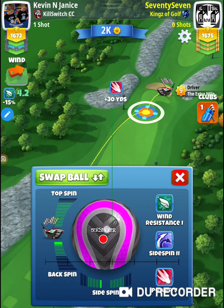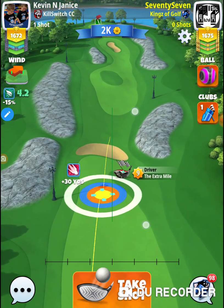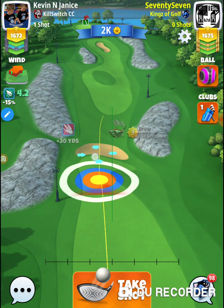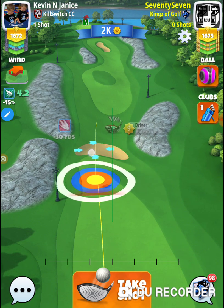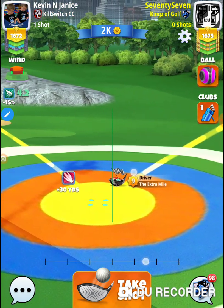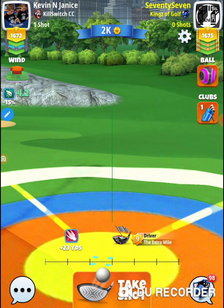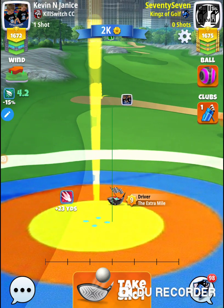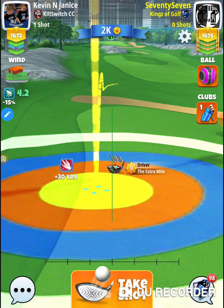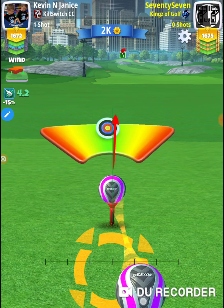And I want every single bit of topspin I can get and 2 bars of right-hand side spin. I want to be dead center in the middle. I'm going to take the 4-2 wind out, which is 2 rings. And then I'm going to push that power back into it. I'm doing a little of this.